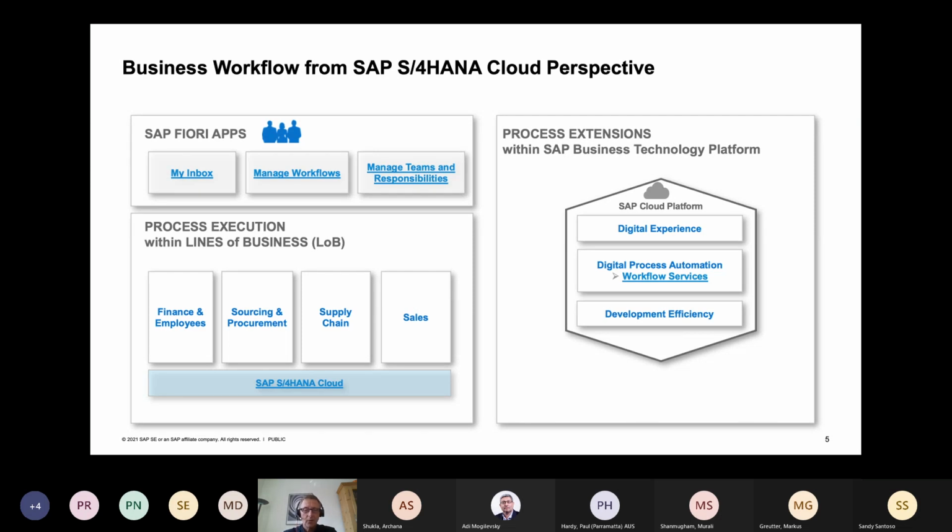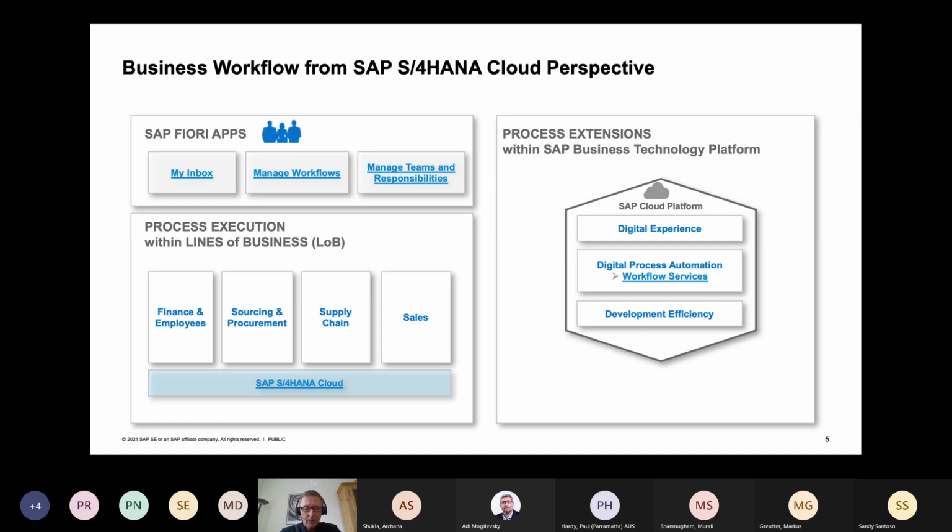So those extensibilities we do have. From SAP's point of view, we are developing more and more and pre-configuring those flex workflows and making them adjustable. And I'll soon hand over to Archana, who then looks at what we can do to build really our own custom workflows with the extensibility we offer on the business technology platform. My goal is really in S/4 to provide all the standard approval workflows in the standard.